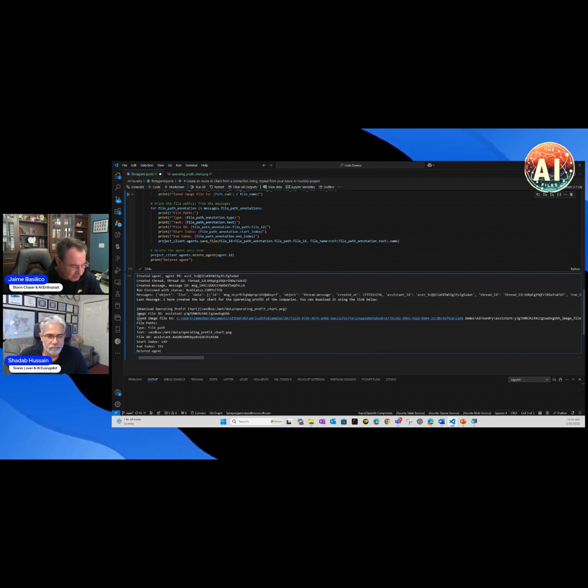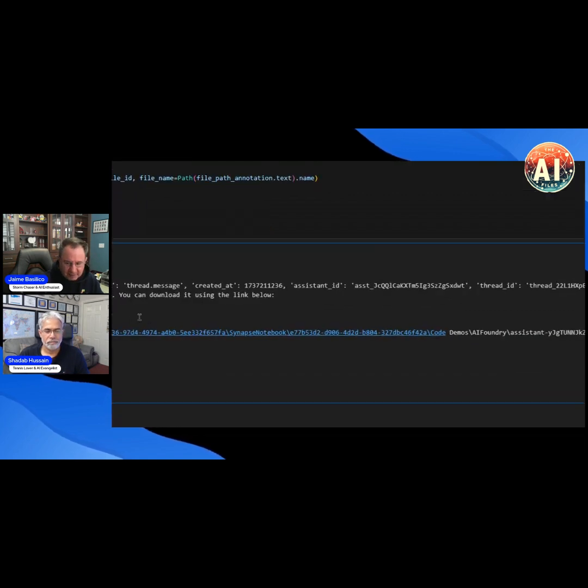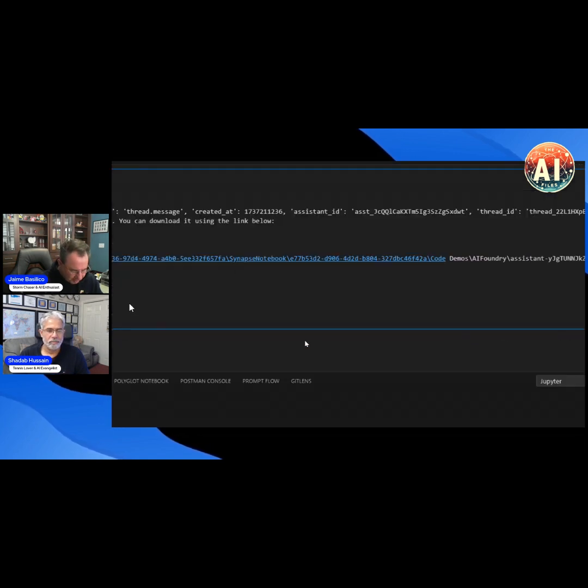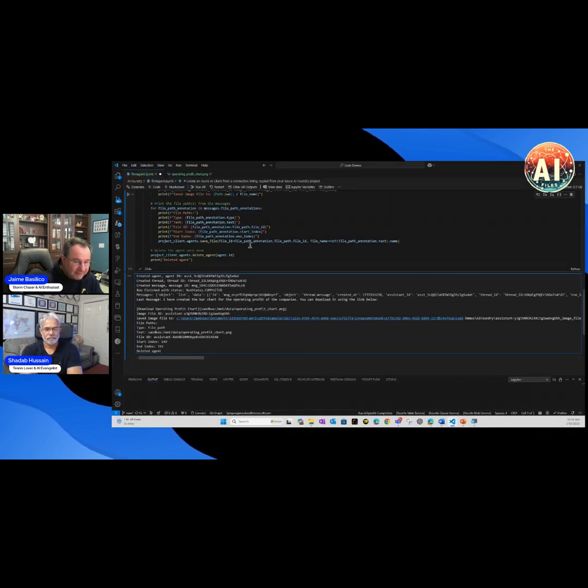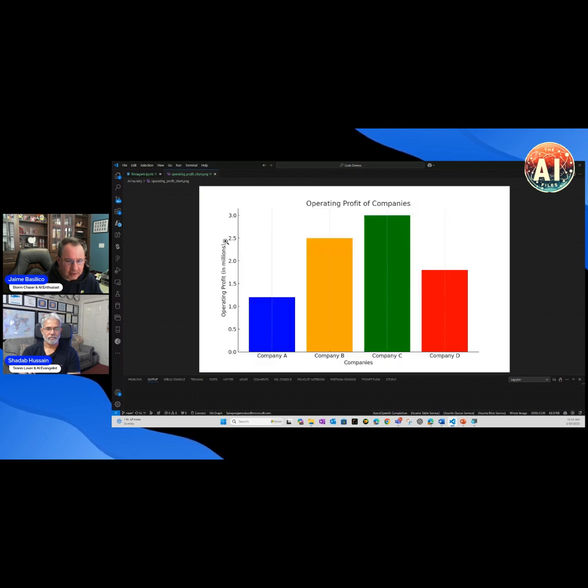And in this case, it actually created this file. Again, you can see this here. It put it into my library, but that file is actually the chart. So here's the chart that this model created automatically for me. This agent created the chart based upon the data.